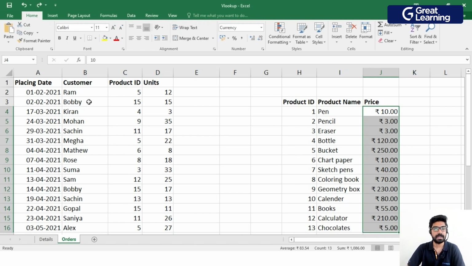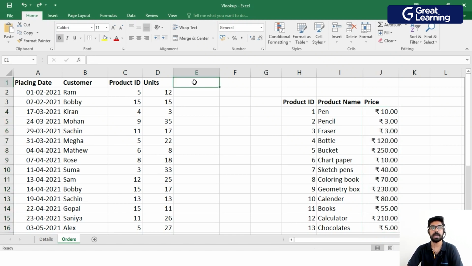See, towards the left we know these many data are there, but there is no product name. So by looking at the data on the left, we will not be able to identify which product they have ordered, but only we'll know the product ID, right? Say I want to get the product name. So I'm saying that in column E, I should be getting the product name corresponding to column C, which gives the product ID, right? So we'll be able to implement the VLOOKUP function on column E.